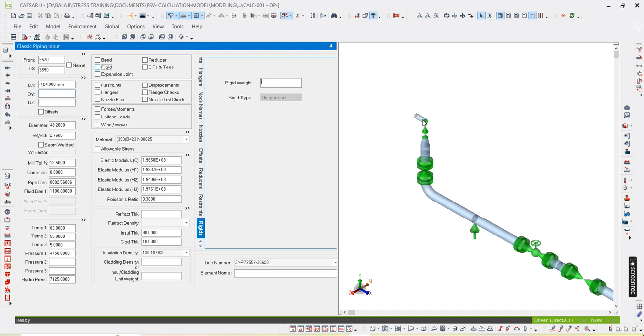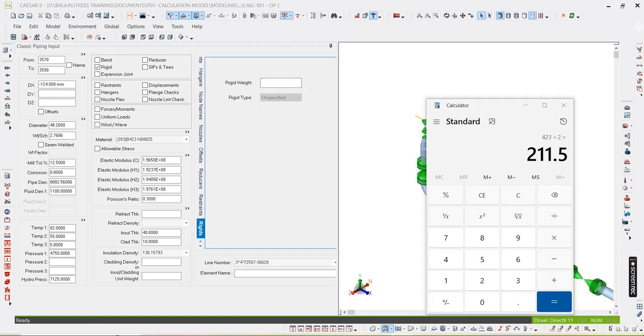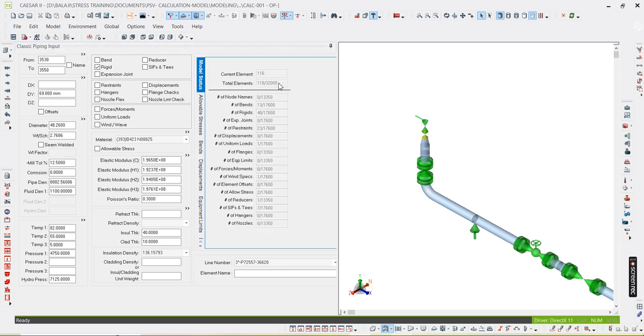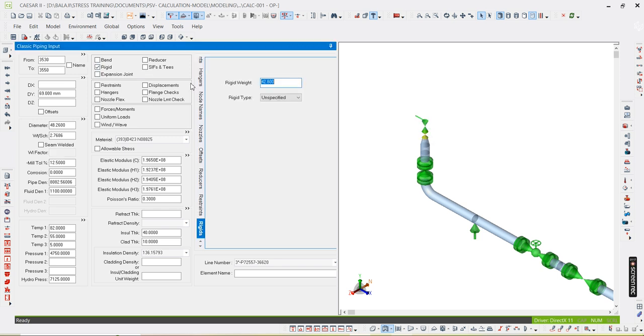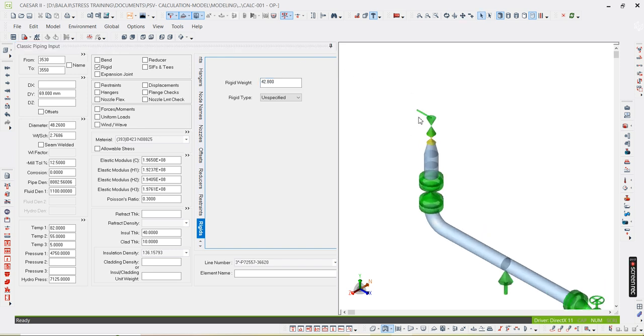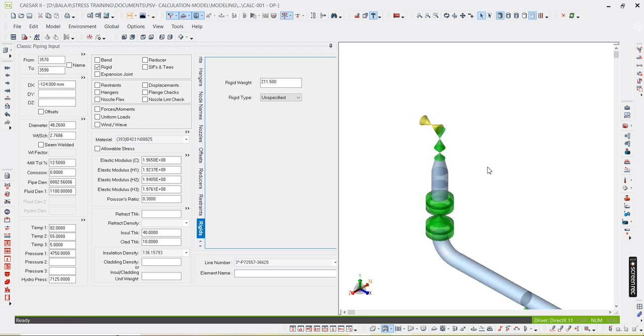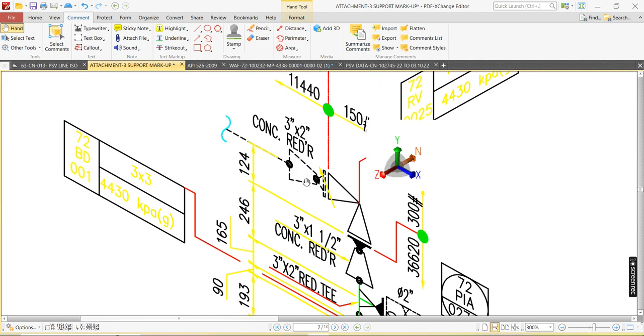And what is the weight? 211.5. So the weight we need to enter is 211.5. So up to here we have modeled.